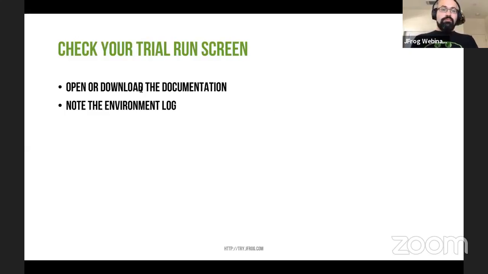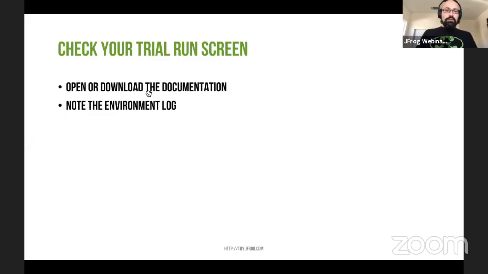You have almost a full 4 days remaining, and this is very important. You have here a way to view or download the documentation. Please do that, because for the remaining hour we're going to go through this documentation and actually do whatever is written here.